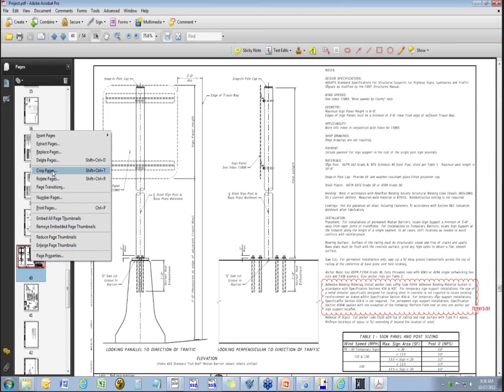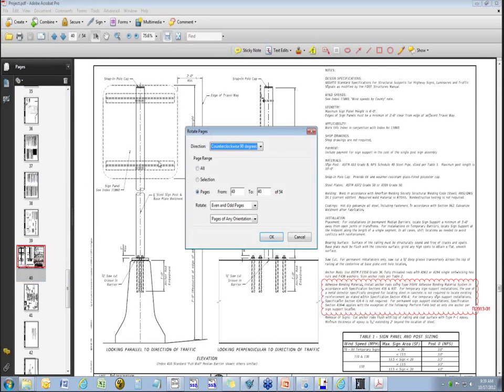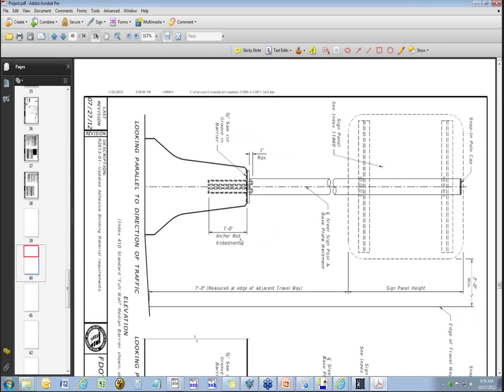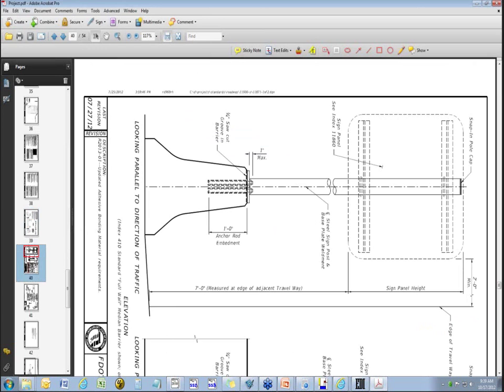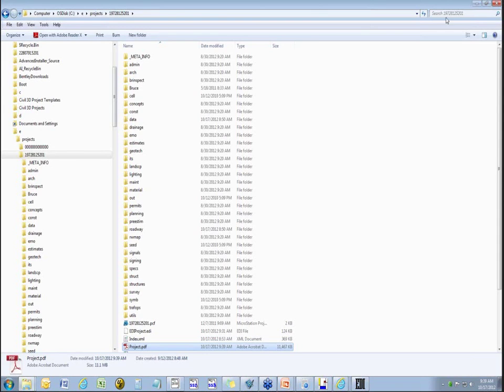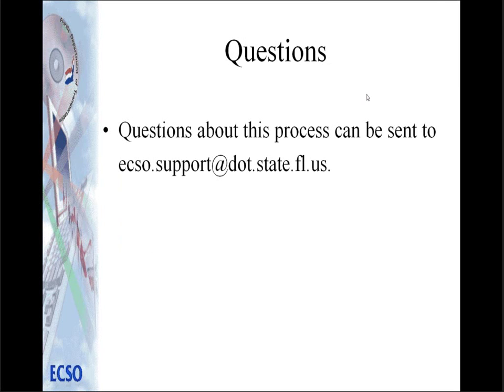And I'll right click on that, and we'll select Rotate pages. And we're going to rotate those. Say we want to go clockwise 90 degrees. And now you can see the sheets are all rotated in the same direction. I'll go ahead and save this file, close that, and that completes the process.